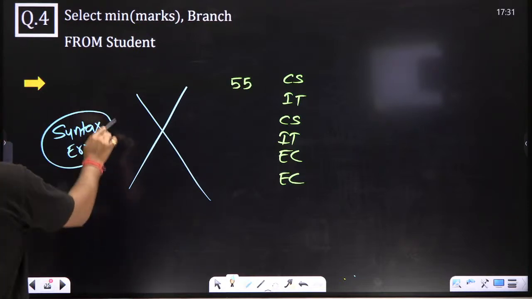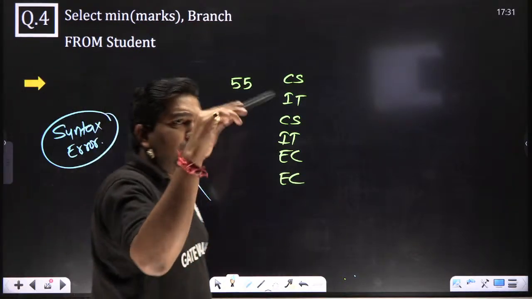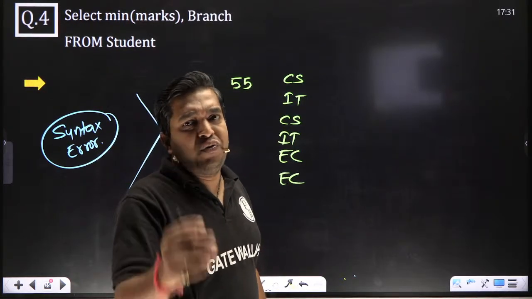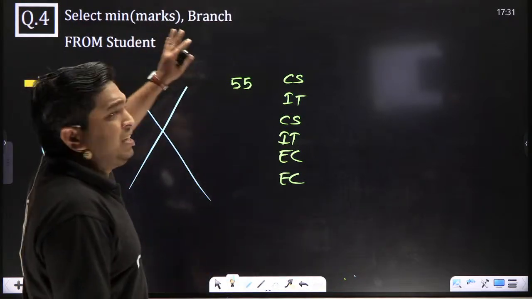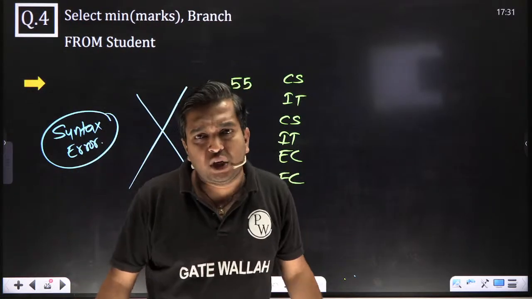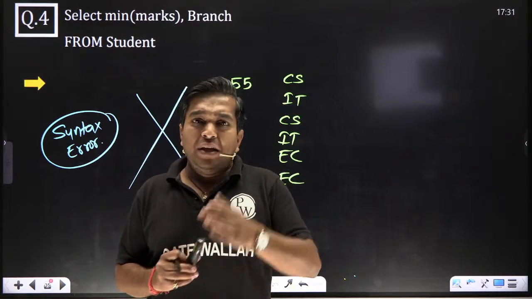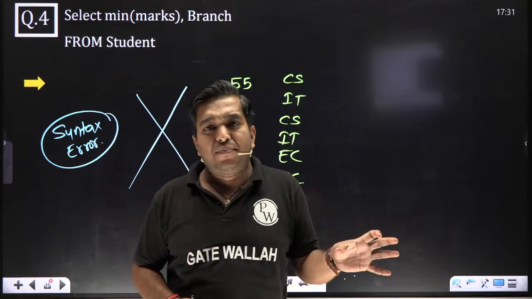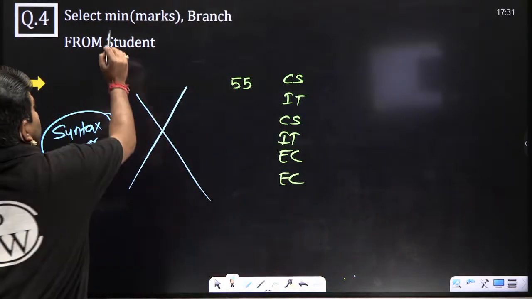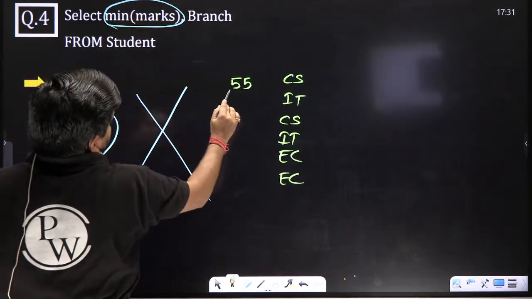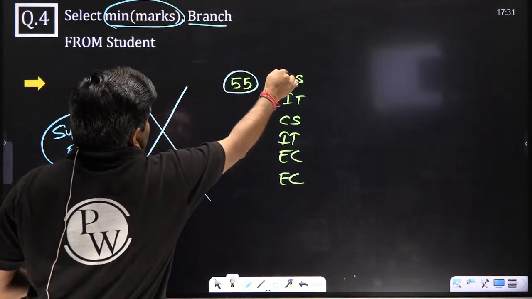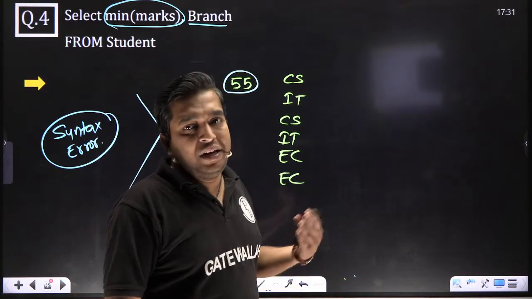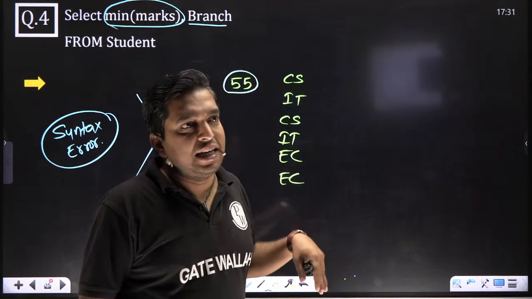Why? Please try to understand. I know you know these things, that this one is missing, but try to feel it. Complex is easy. Try to feel it. Why? For example, what is the best process to solve the query? Simplicity. If you apply your extra brain, definitely you will get the wrong answer. So simplicity is the best approach. You will get minimum marks, that is 55. You will get all branches CS, IT, CS, IT, EC, EC, because it is SQL, not relational algebra, so by default duplicates are not eliminated.